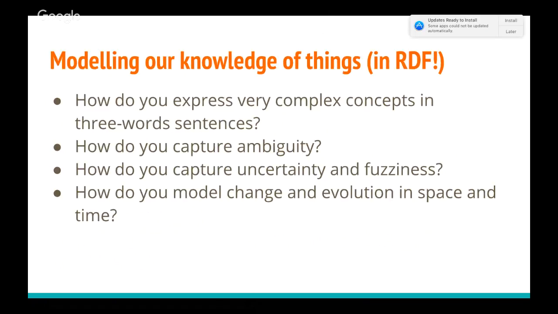And for example, how do you express ambiguity or uncertainty, and how do you deal with the fuzziness of humanities data? And something that I always meet in my own research is, for example, how do you model change and things that evolve through time and even through space? And how do you express the fact that they are different, but also the same thing? And the answer to that is that really you don't always have to be that granular and that specific. You can, of course, but you don't always have to.